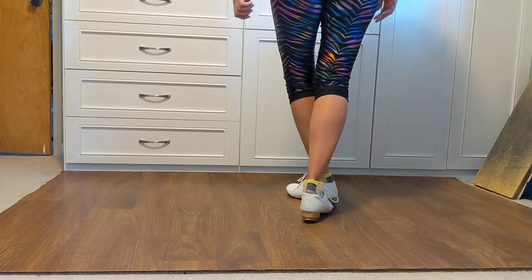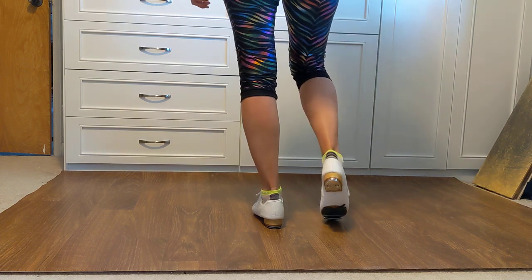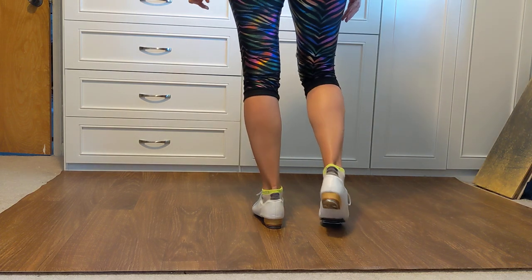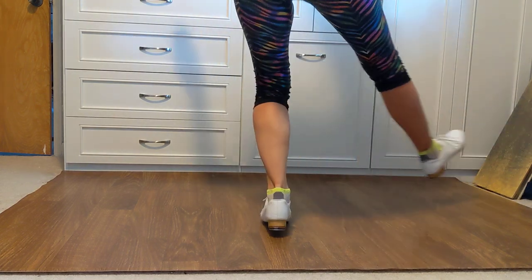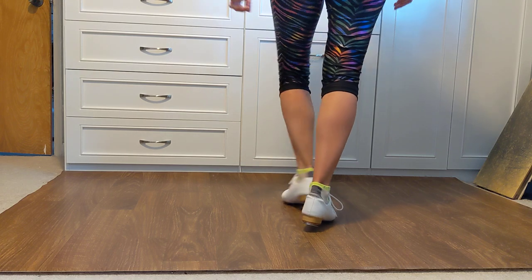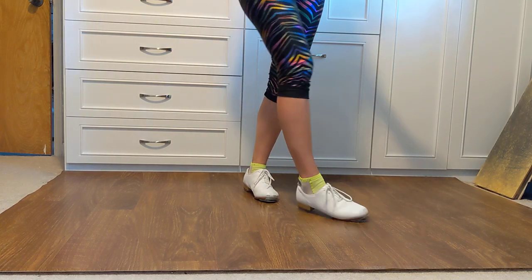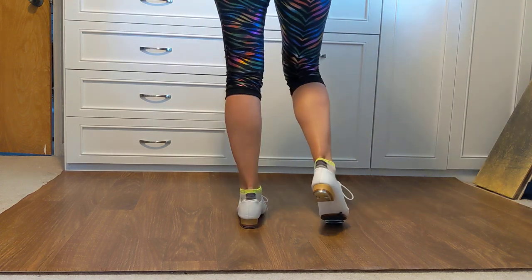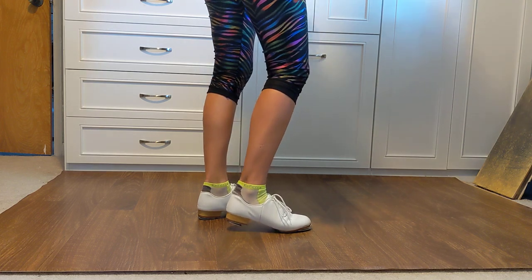Let's put it in front and add those two pieces together. Right foot ready, go: heel hit, step, rock, hit, step, jump, tap, kick, bounce. To me I think that's the hardest part and the rest is a little bit easier, so let's do this first chunk a couple more times.